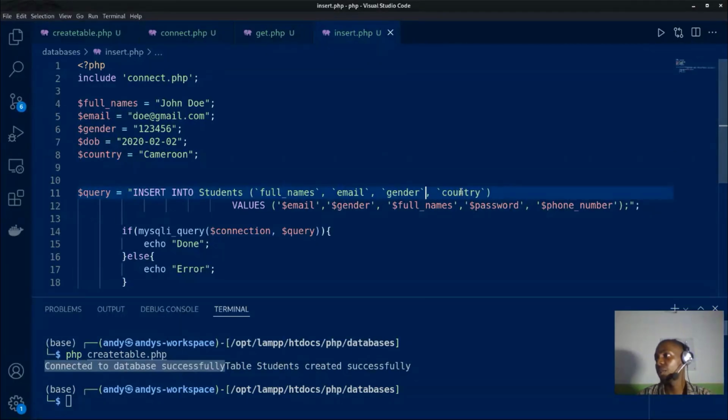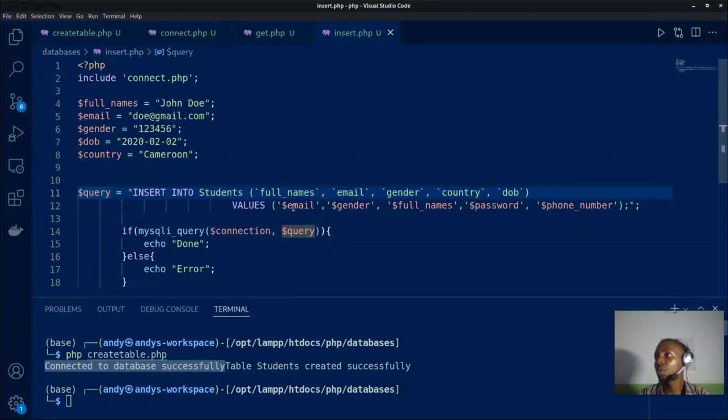Let's see, are we leaving anything out? Full names, email, gender, date of birth. So I'm going to pass in the date of birth. Look at what I'm using here. I'm using a backslash. It's sometimes very useful when you're dealing with this.